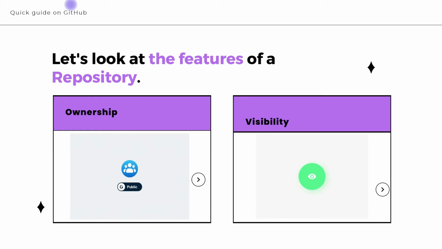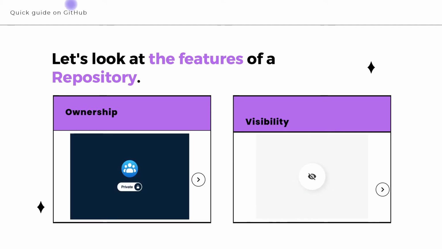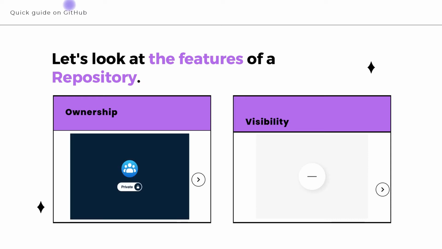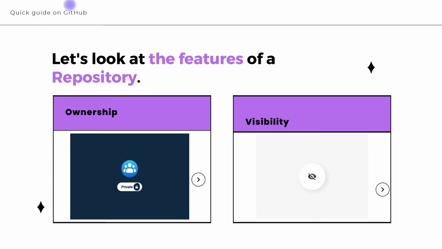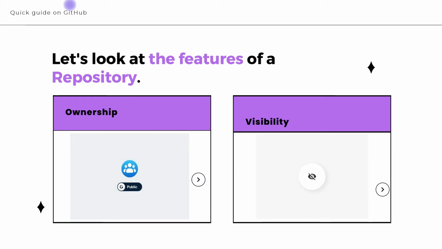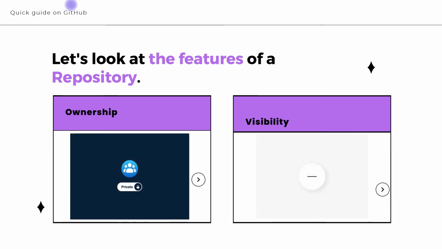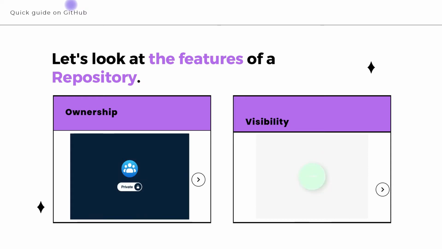There are two features of a repository which we need to consider. The first one is ownership, the other one is visibility. Ownership means you can control the people who can contribute to your project. If it is office work, or some highly confidential work, it is always better to keep the ownership private. Or if it is an open source project, you can keep the ownership public so everyone around the globe can contribute to your code. And also, visibility can be switched between visible to everyone and not visible to everyone. So these are the two main features you need to think about before creating a repository.